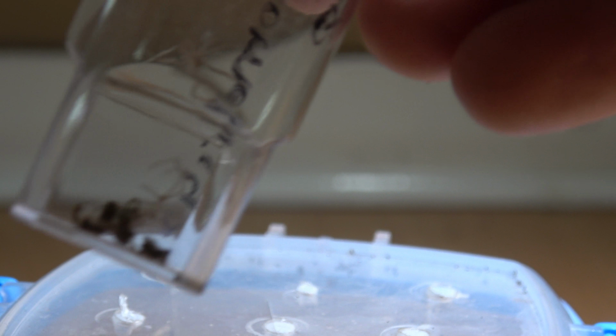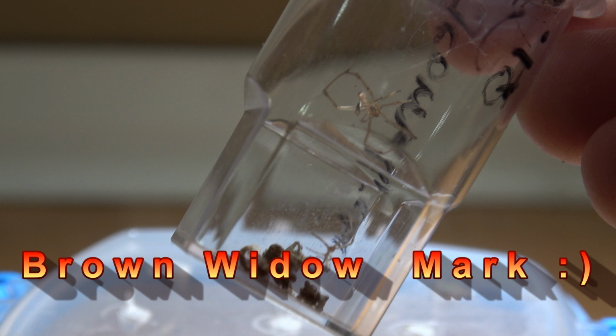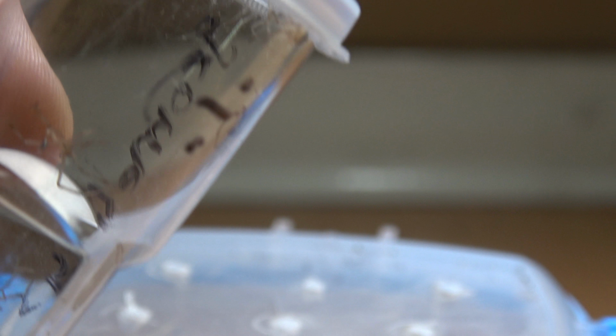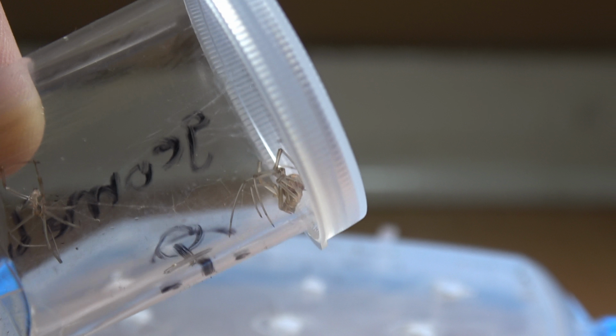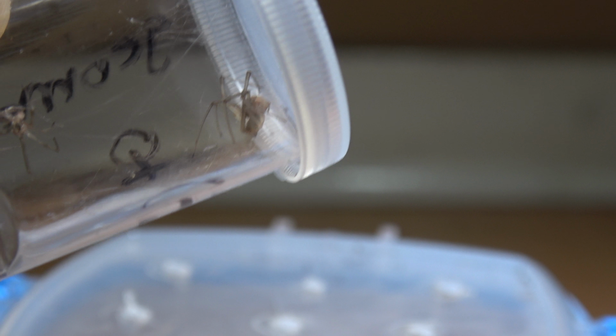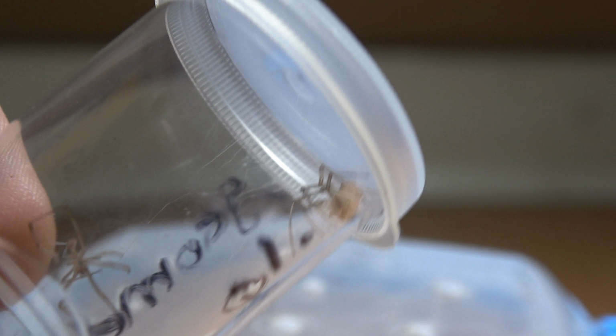It turns out my Black Widow has actually molted again. That's well quick. She's now molted twice since she's been with me. Wow, that's unbelievable, and that is within a couple of weeks. That has got to be within a couple of weeks.